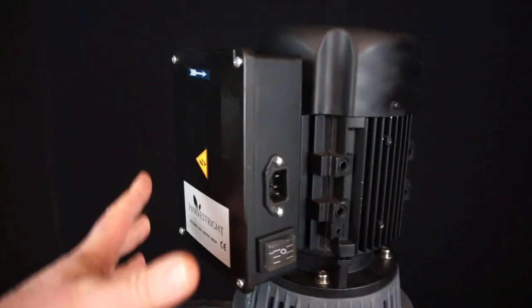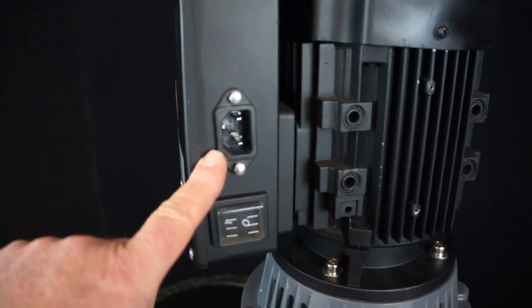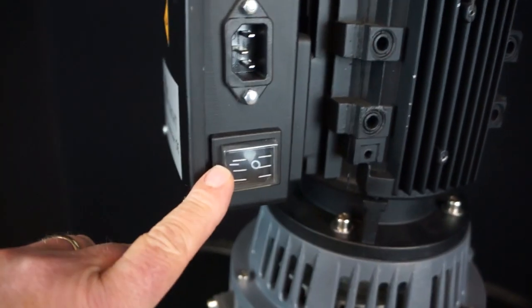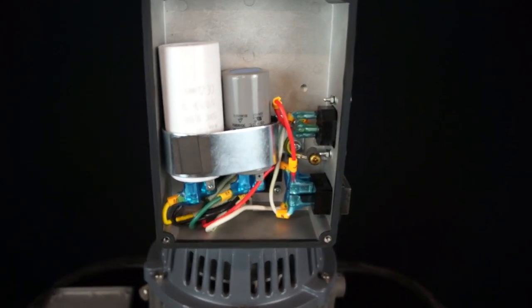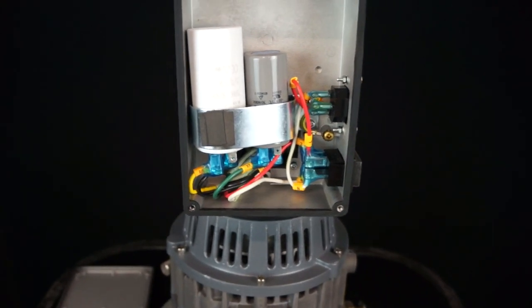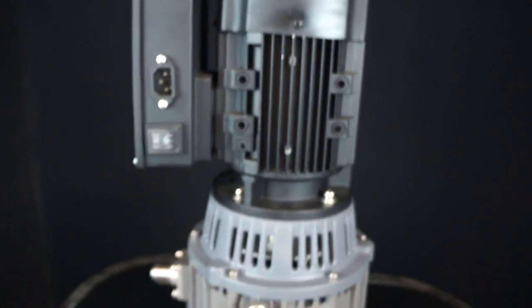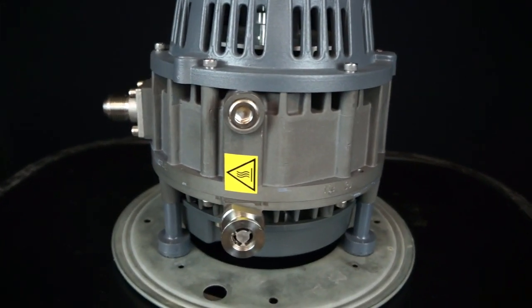Over here, you see a big box on the front. This has the power connector, a standard 3-pin connector, like on a computer or a monitor. The on-off switch is here. It's got a rubber protector over that. Inside the box are the start and the run capacitors, and then of course the wiring to get that into the motor.